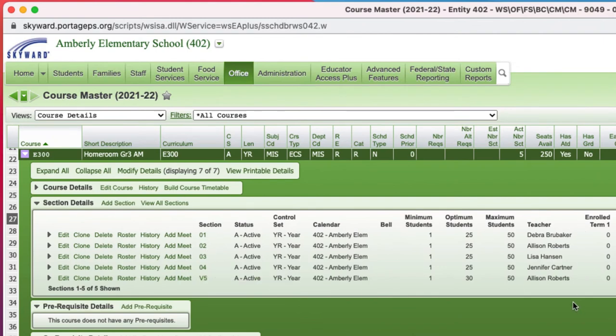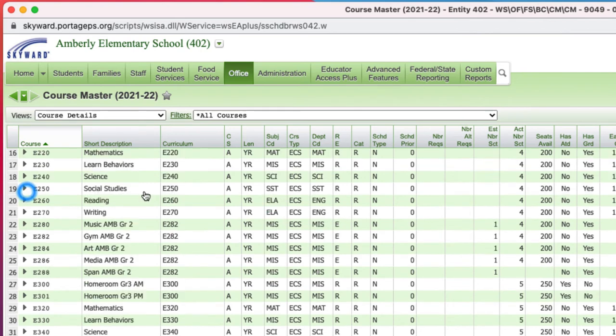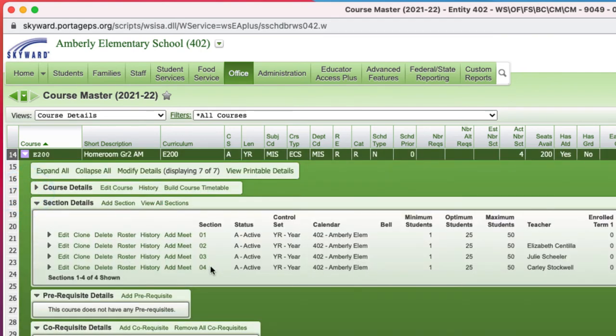I know that Stockwell, for example, is going to move into the third grade, and I know that Kartner here, Jennifer, is moving to the second grade. So there's one pair of teachers that I can just swap. So I can make Stockwell section 4, and Jennifer, I can take a peek at second grade and look for Stockwell. And I would also make her section 4. That just kind of works out. That doesn't normally happen.